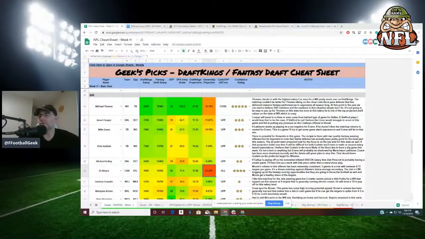Chris Godwin will be lower owned than Mike Evans. Both of these guys can smash at any time. I love them both. Evans, now with no Marshon Lattimore, I'm going to lean a little bit more towards Evans. Michael Gallup, same as Amari Cooper. Gallup will excel in games where Dak Prescott has to throw a lot and he will smash. I love it, but he's priced way up for this matchup. I don't like that.